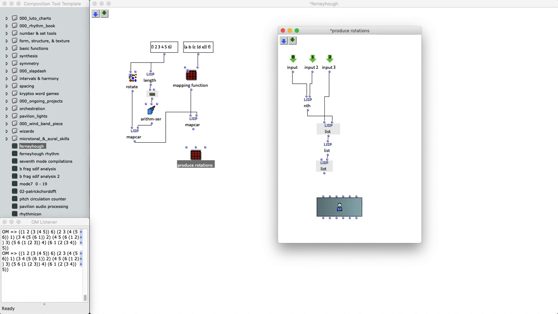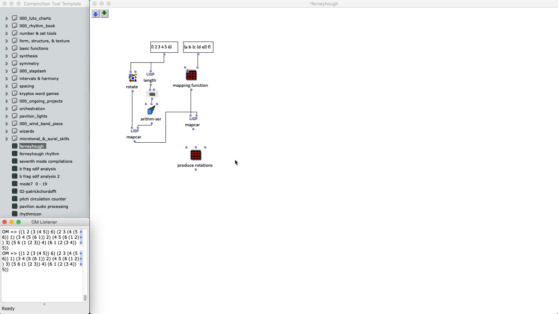So finally, I'm going to add a voice. I'm going to connect this list to the tree, the rhythm tree inlet. I'm going to add an output from this patch. And I want to pass this voice itself as a result. So I'm going to connect it out of this self outlet to the output. So what I should get from this patch is a list of 6 voices. All right, so we're going to come back here. We're going to connect mapcar to this second inlet.